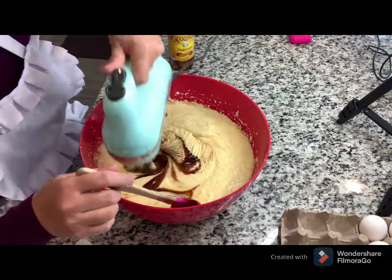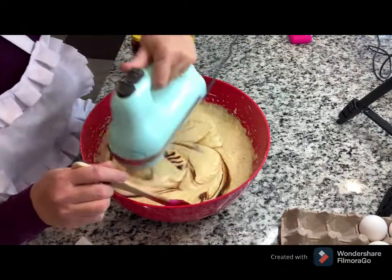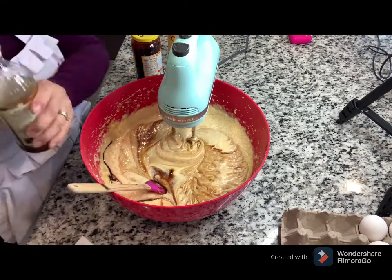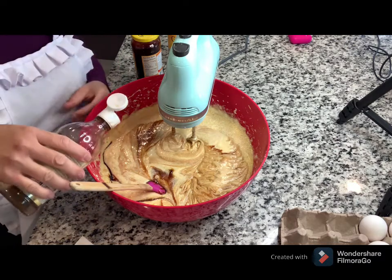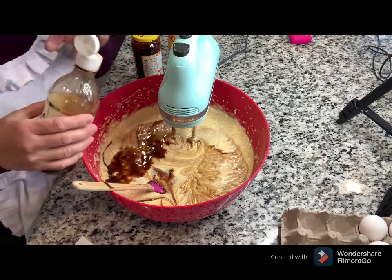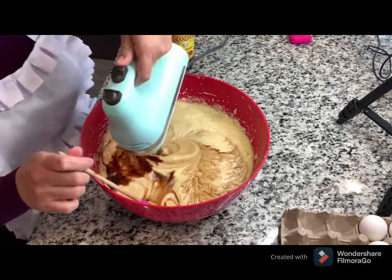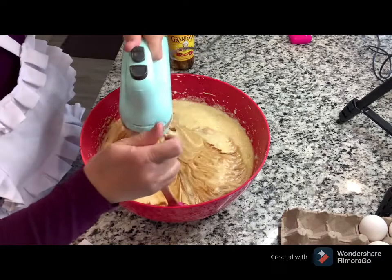And now we're gonna add in our, oh, I forgot to mention, we need to put vanilla too. 1 teaspoon vanilla per recipe. So this is 4 teaspoons. 1, 2, 3. That's it. So vanilla is fine. You cannot really go wrong with that. So it's not really bad.